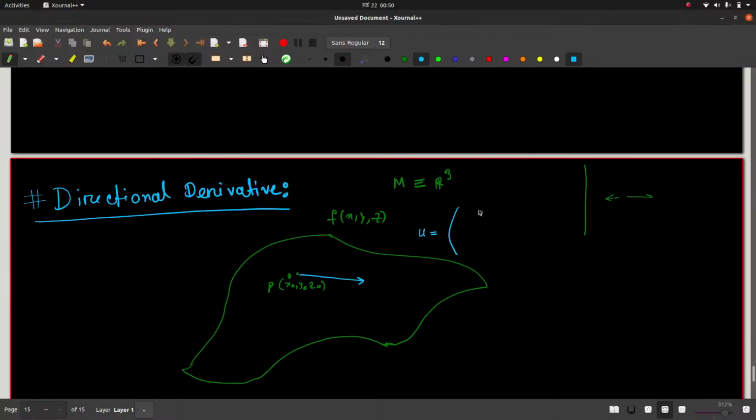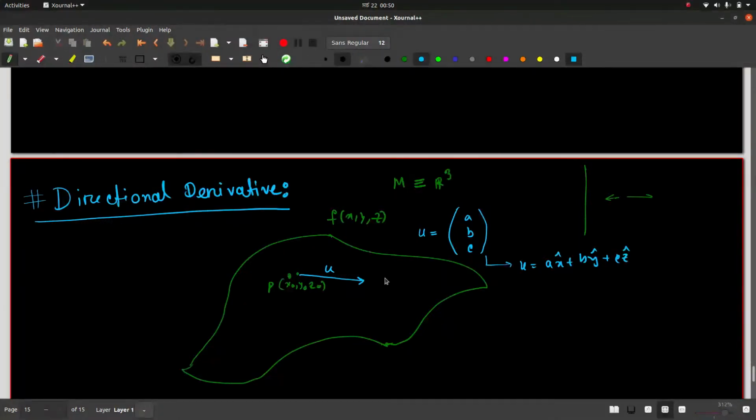A new way to write our vectors in this manifold language would be to write it as a column vector, that means a column matrix, and let's say it has elements A, B, and C. In your high school language, this would look like A x hat, B y hat, C z hat. So this is our vector, and we want to see what happens to this function, that means how it changes if we move in this direction. This is the motivation behind defining the directional derivative.